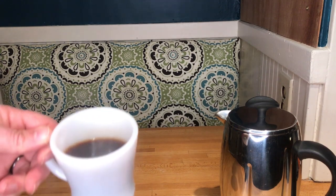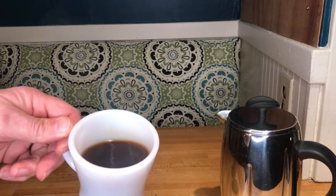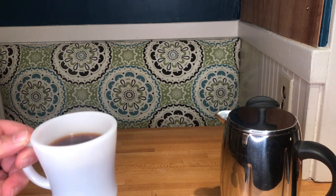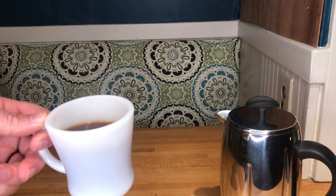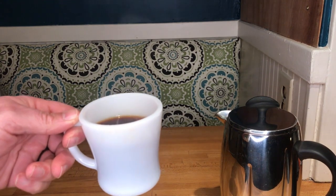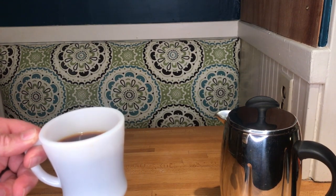Coffees that go through a paper filter will pull out some of this. You can see it's definitely got oils that the others do not have — all of which combine to give it a distinctive flavor. It's not necessarily one I'm always looking for, however the brewing process is super easy, super convenient, and super elegant.